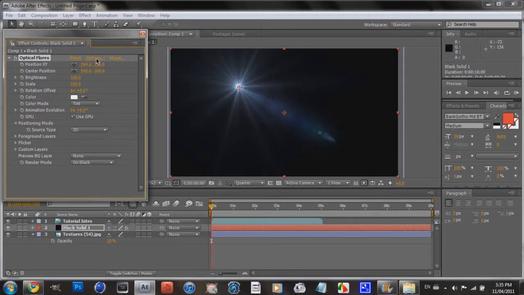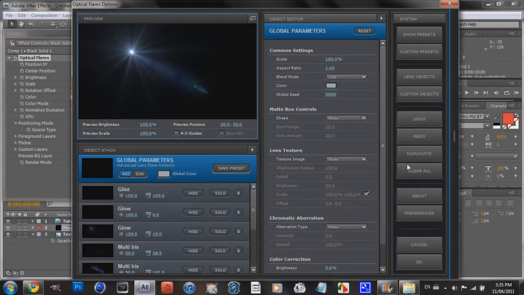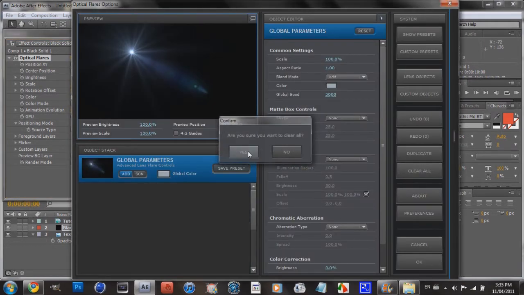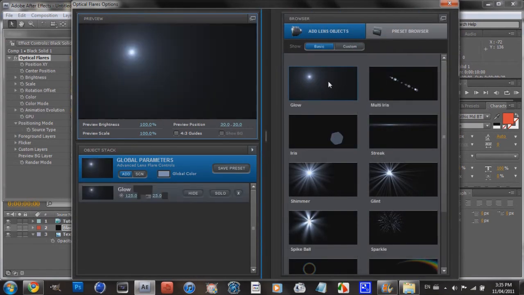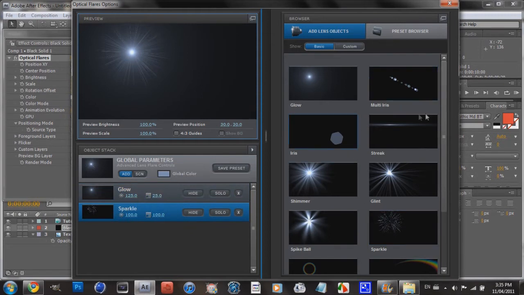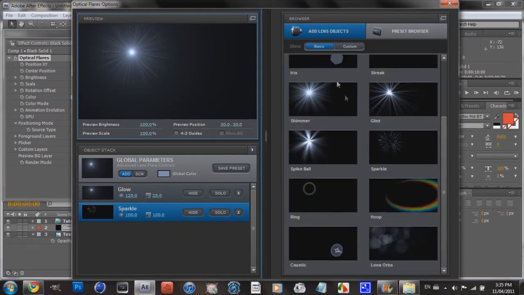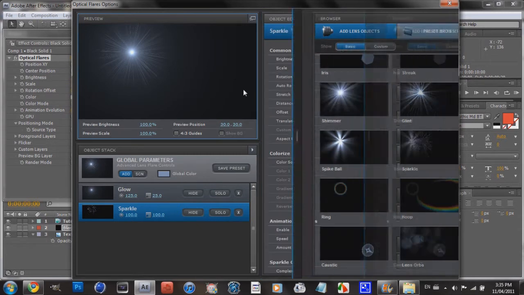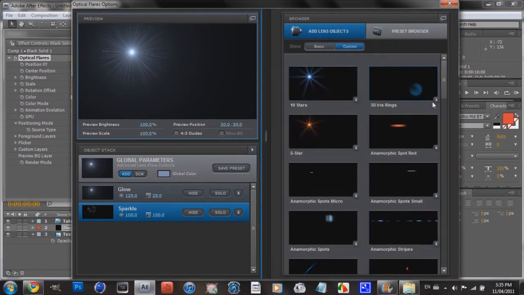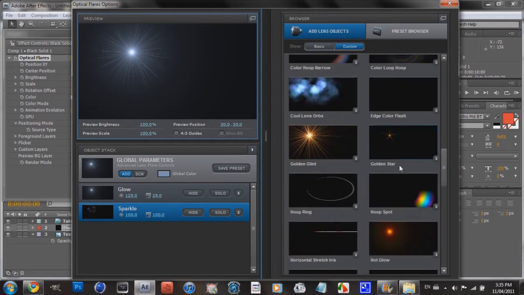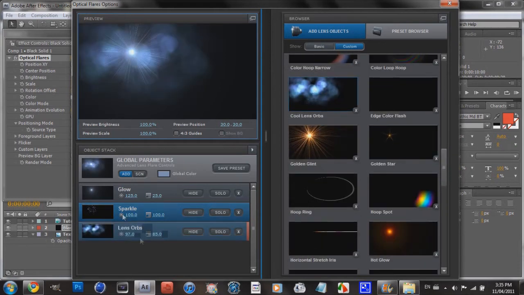So go to Options, and we're going to make our own flare. So just go to Clear All, Yes. Go to Lens Objects, Glow, Sparkle, and then I'm going to add, just go back to this menu, go to Custom Objects, and go down until you find this cool lens orb right here.